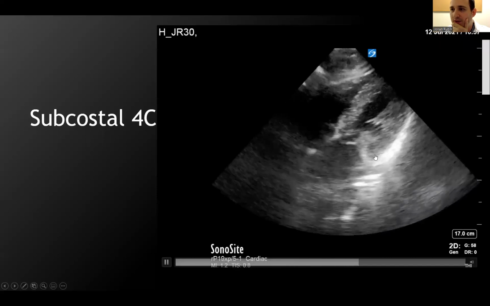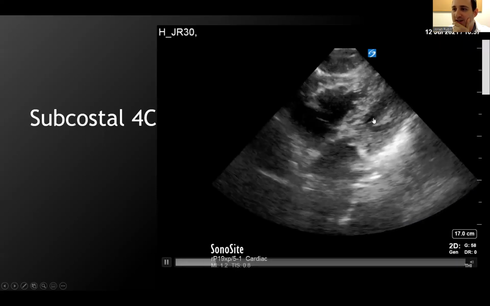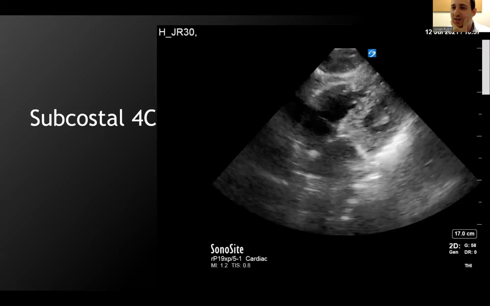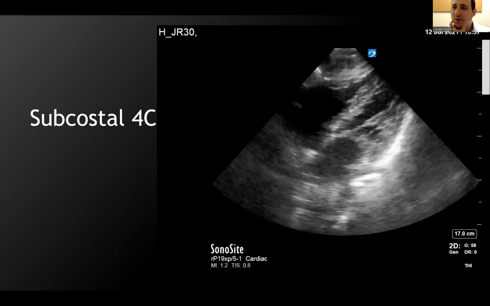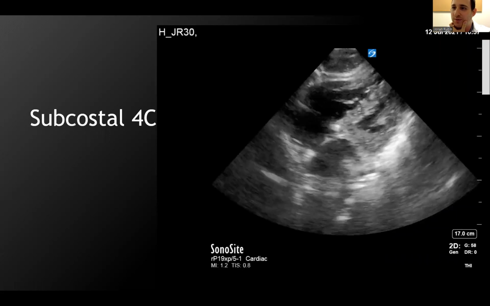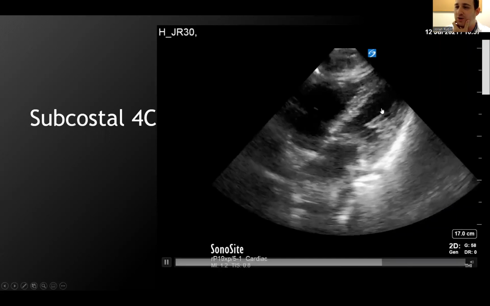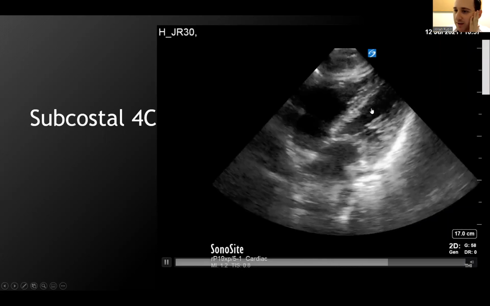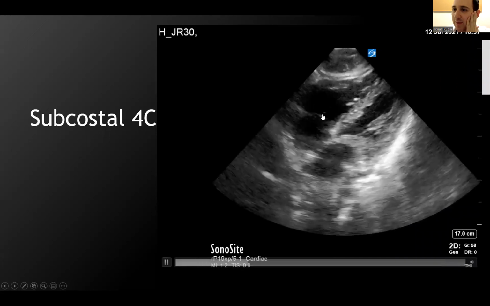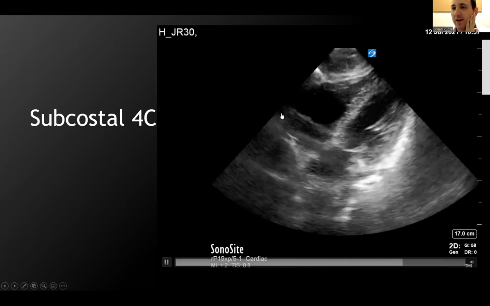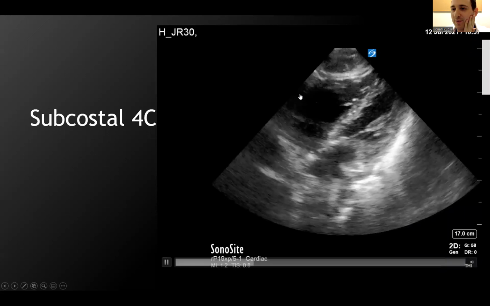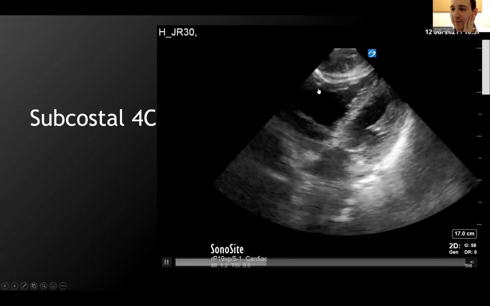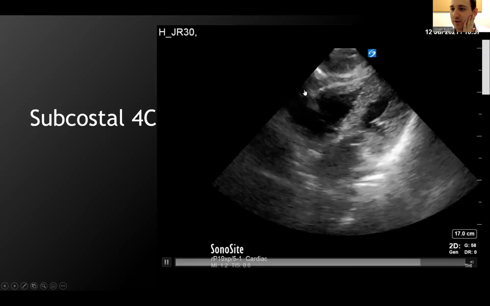So there might be some silence here because it almost looks like suddenly you have a good LV function. And I think this is just an exercise in restraint in calling function with a subcostal view where you're almost always going to be foreshortened. So this RV looks huge and the LV looks narrow. And I would be really concerned about calling this normal LV function just based on this, because I think you're probably foreshortened. The TAPSE, and there's another term that's escaping me for measuring the TAPSE in the subcostal view, but it looks like you've got vigorous RV function.